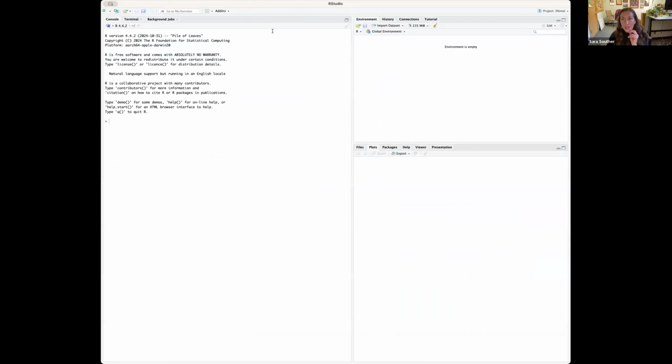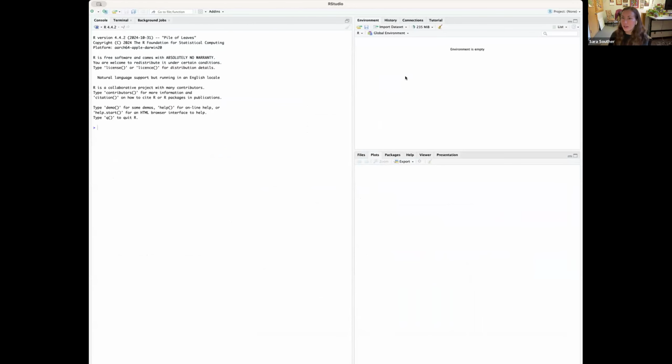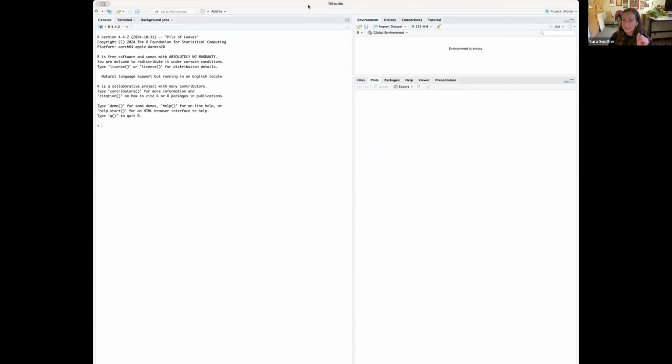So up here, we have what's called our environment, and that is just going to be objects that we create in R. R is an object-oriented coding program. So you basically create these data sets, they have names, and those objects are shown to you here. This is, for me, the least important pane. I use it when my coding gets complex and I need to think things through. But for the most part, it's there and you don't really pay a lot of attention to it.